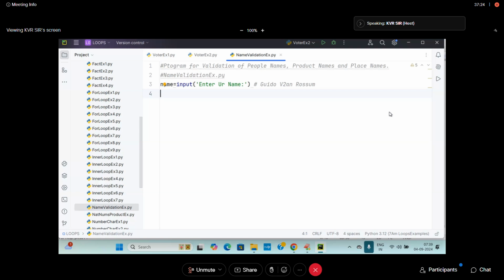Come on. When I apply isalpha, what will be the answer? False. Why false? Because spaces are there, plus V2AN is also there. That is false.